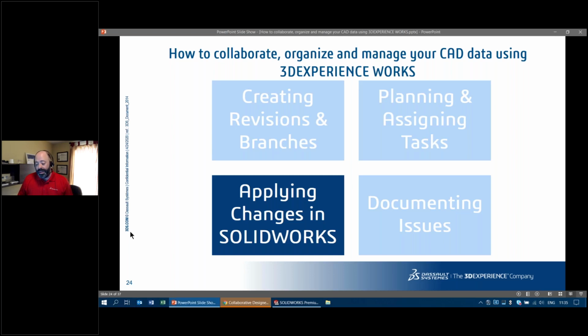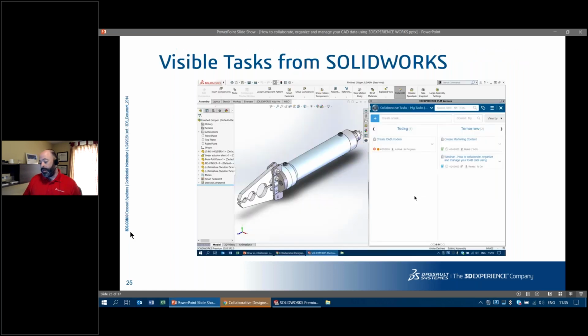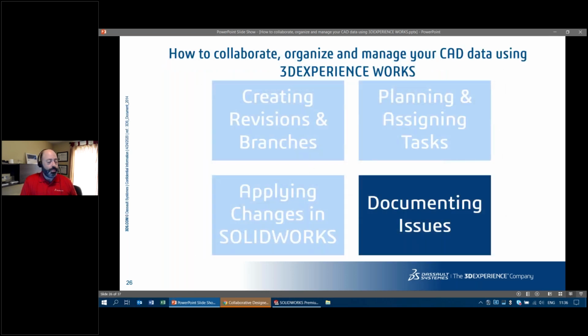Now, the last thing I want to talk about is my tasks. So we just saw that. The benefit obviously is because my tasks are visible inside of SOLIDWORKS, but I need to do some better gathering of information, right? So I want to talk about issues. So far, everything we've done was informal, right?